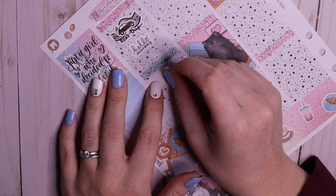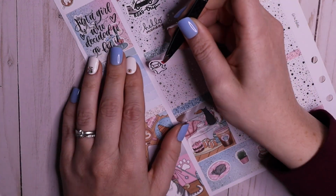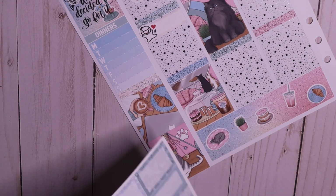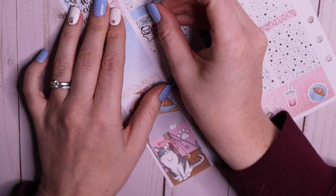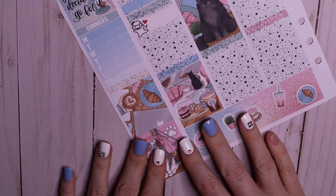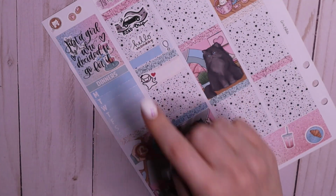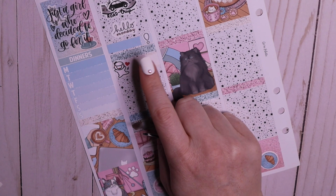Me and Brie went to Lake Louise since it was on the way. Good reason to stop. I'm just gonna put Lake Louise. Vaccine passports went live on this day in BC. So I think I'm actually just gonna mark that up here. I was gonna put deco here, but then I can use a bigger box. This little exclamation point is also from Planner Monkey Co. So I'm just gonna put Vax Passport. Alberta didn't have them at this point, so I wasn't in a hurry to download mine.